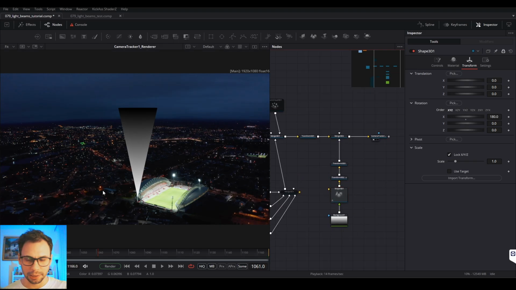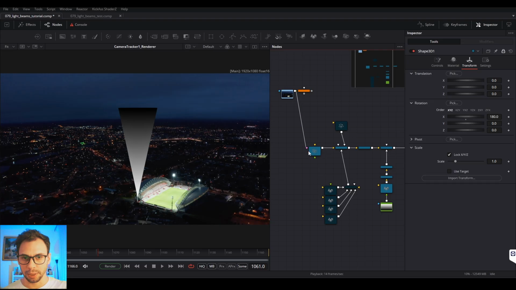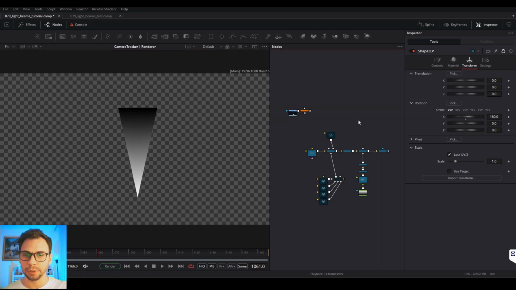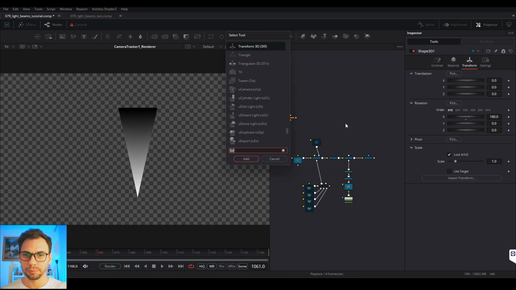Having this setup, I cannot change the blending mode of my render because it's already sort of baked into the background. But I don't want that, so I'm unplugging my footage from the camera, having my alpha now visible, and creating just a merge node.